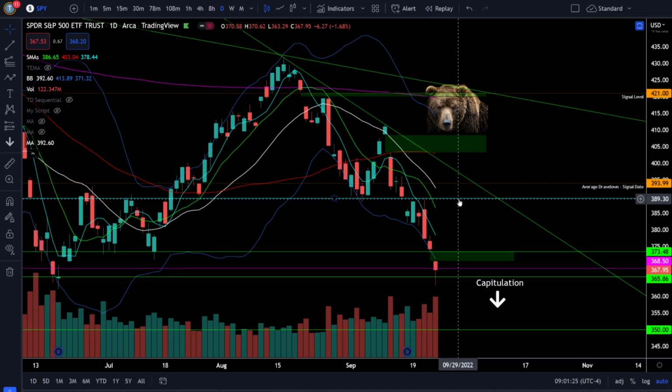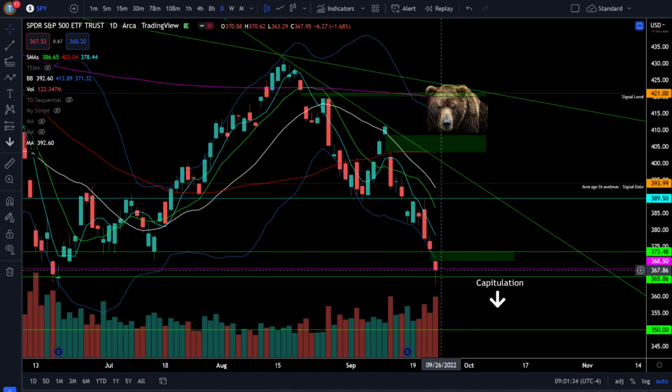Remember, I always tell you these are downtrends until they're not, and that's just to help you understand there is no reason going against the downtrend for any prolonged period of time. So if you're taking long trades off this critical risk level, there is no reason to assume that we're breaking the downtrend and trying to swing that long position for any prolonged period of time. It's a downtrend, so the saying is buy the dip and sell the rip.